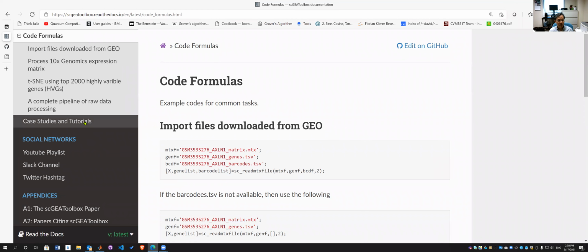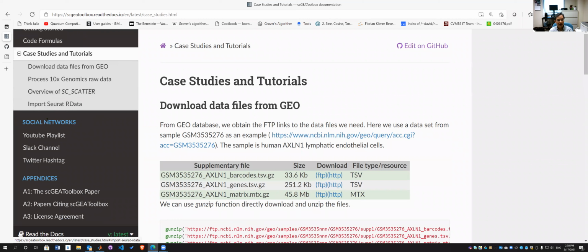Maybe we should jump to these tutorials. So I think I will reorganize this tutorial and the code formula. Let's jump into the case study and the tutorials. So you will see here, the first item is to download the data from the GEO.